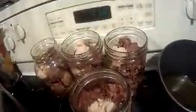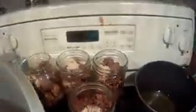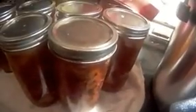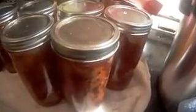I've got the ground beef in here. I'm going to put hot broth in it and reprocess them, and continue to process them. So, isn't that beautiful? So this is how you can the meatballs. You make sure you use a jar lifter to get them out. Make sure that these now are just finger tight. Put them on a towel.